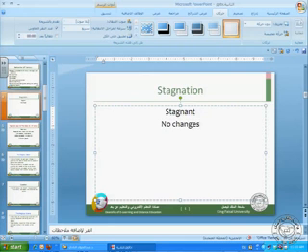No changes, as we said in the previous slide, no changes at all on any level. Look at the level of education: stagnation, no change, no schools, no universities. The same system of education existed in England before the 18th century, and schools and learning were only given and provided to a very limited class of people.